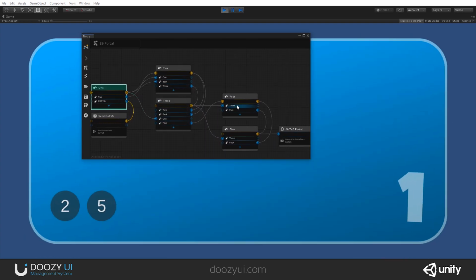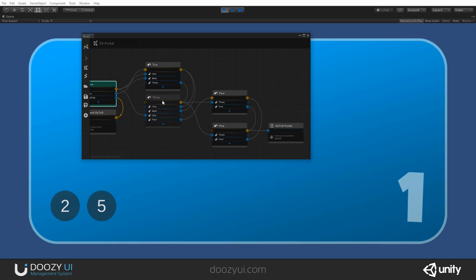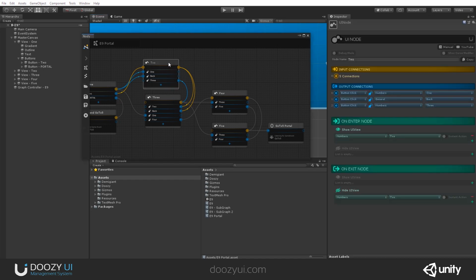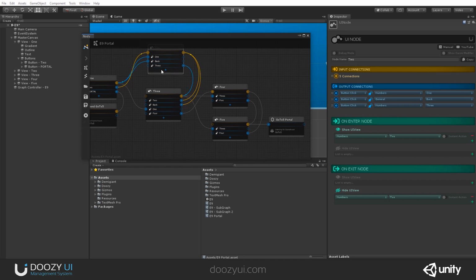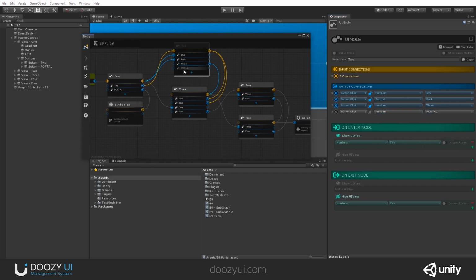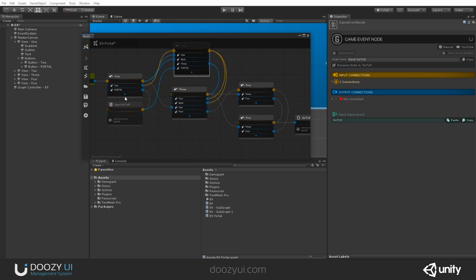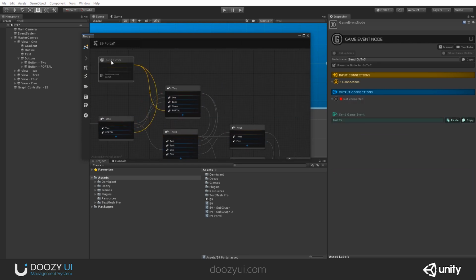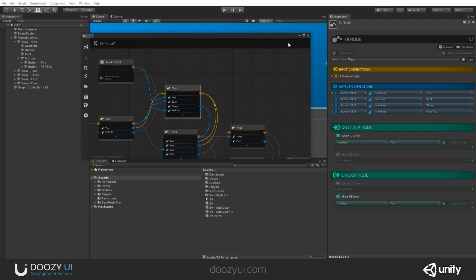Of course, you can use this with anything. So let's say I want from number 2 to be able to jump here as well. How can I do that? Well, I either create another button and set it to portal. Or let's go here. Let's add, where is it? Numbers, portal. And I can set the same game event. Doesn't matter, but I need a button to do that.